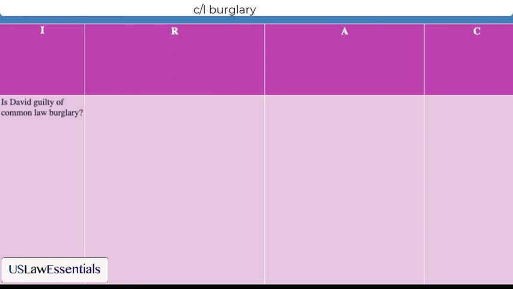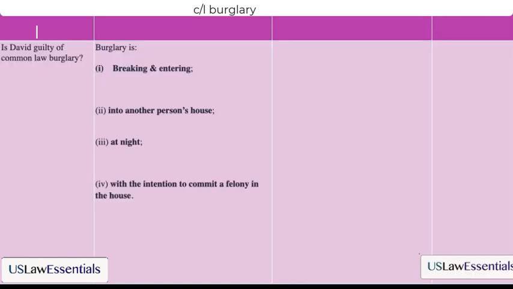So our legal question is: is David guilty of common law burglary? The first thing we want to do is put down what we know about the rule of common law burglary. Because we've been a good student and created a good course outline, we know that burglary is breaking and entering into another person's house at night with the intention to commit a felony in the house. Those are the elements that we're going to say are the elements of common law burglary.